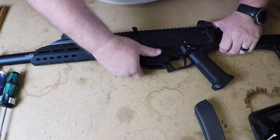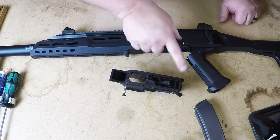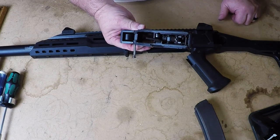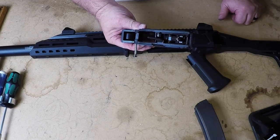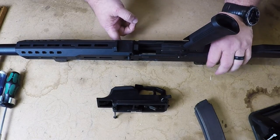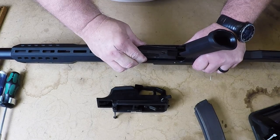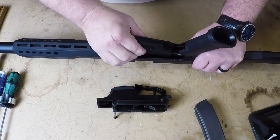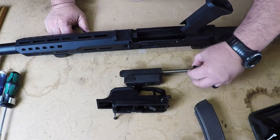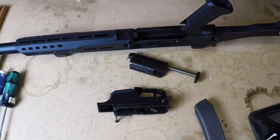Pins pulled, bolt's locked back — the trigger pack comes out easily like this as an assembled unit. Makes it very easy to clean. As you can tell, I've not cleaned this one at all, but you take a look right there. Super simple, compact — really reminds me of the HK unit. To remove the bolt, you leave it in the locked position. Put your finger in, push the bolt to the rear, and then as it starts to come up, you simply guide it up with your hand — just put a little upward pressure on it, and voilà, the bolt comes out as a complete unit. That's it to field stripping this, folks. You've got everything out in the open where you can clean it, scrub it up, and put it back together.